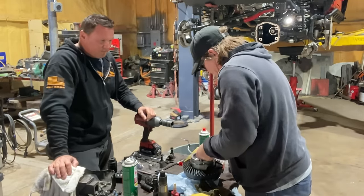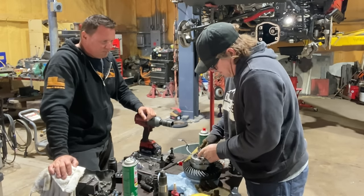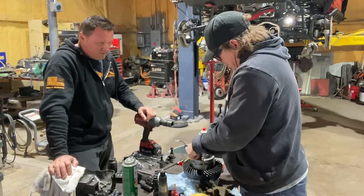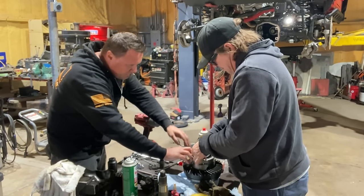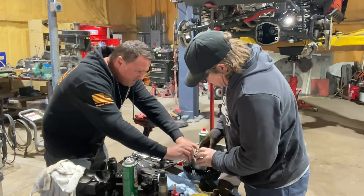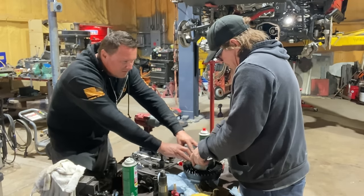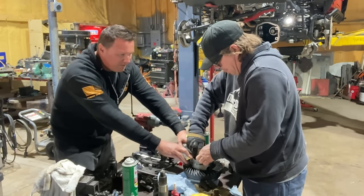Working on Jeeps is fun. Yeah. I mean, it's what I do all the time. Just all the time. Not new Jeeps, though. This is much better. I work on really old Jeeps. Do you like the new Jeeps? You have a JK. I got a JK. It's my least favorite of all the Jeeps. I like my TJ and my flat fender.